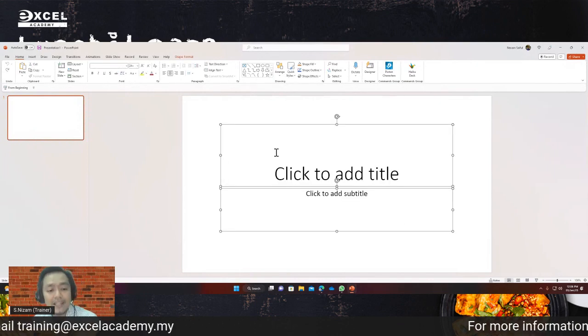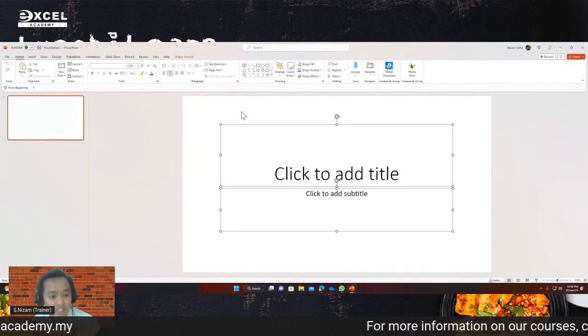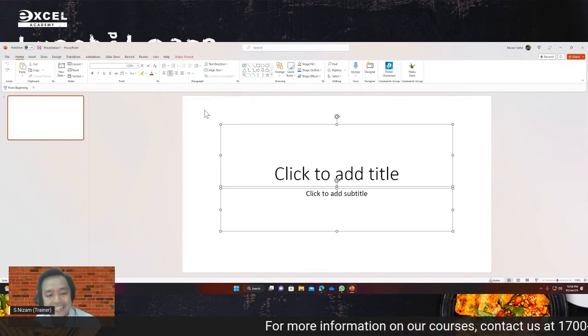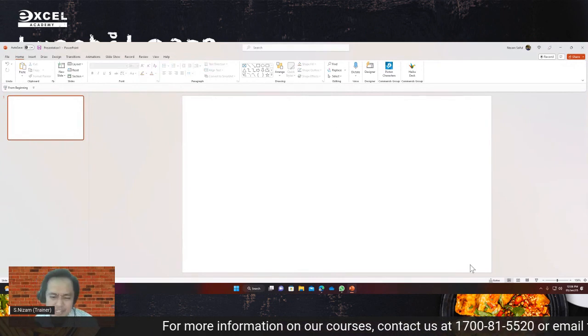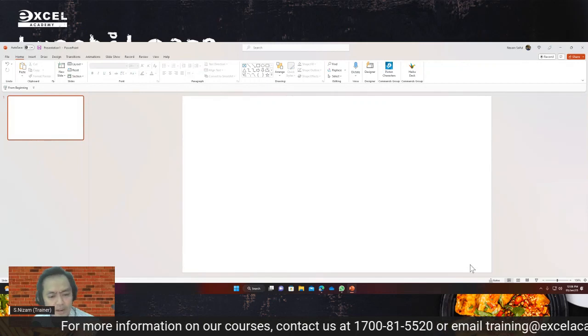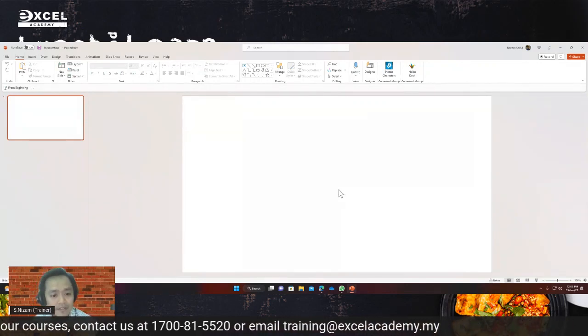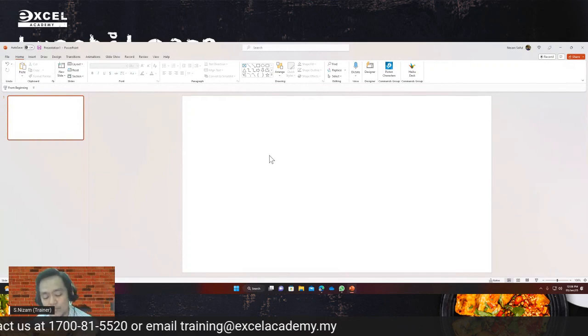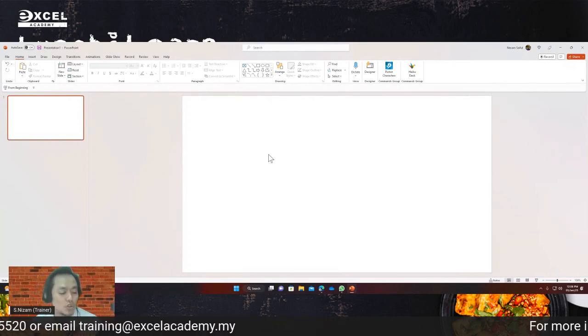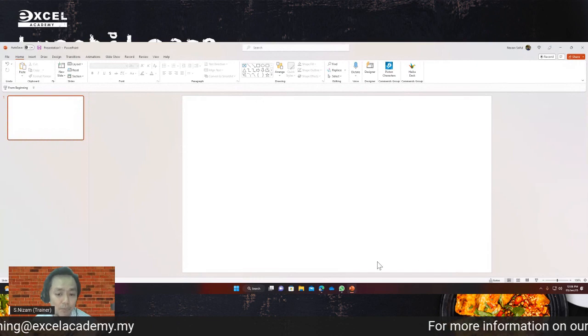If you don't like this view, or you don't like these slides, you don't delete it. Please do not delete this, because you will make very horrible mistakes. When you want to share your slide with your friends, they want to edit your slide, or you want to create a template, this becomes impossible.